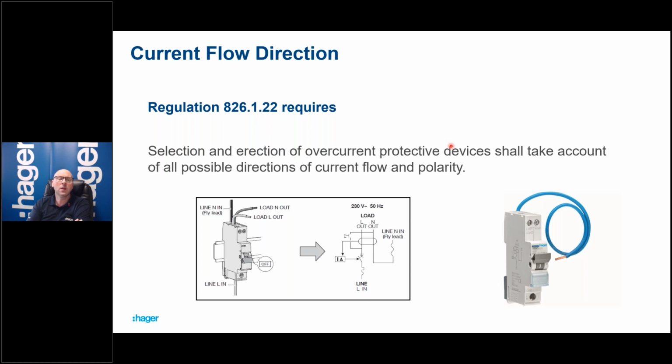Okay, so we now call these devices unidirectional. It can only take power in one direction. Okay, and if you look at this device, I'm just going to point out that most single mod RCBOs are not switching the neutral. Okay, is that important? Yes, it is, for some applications.